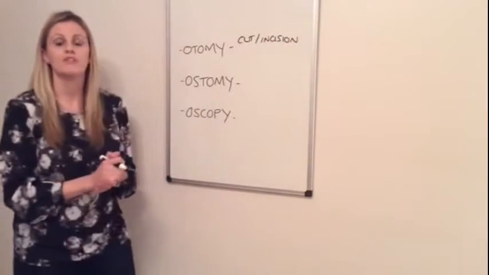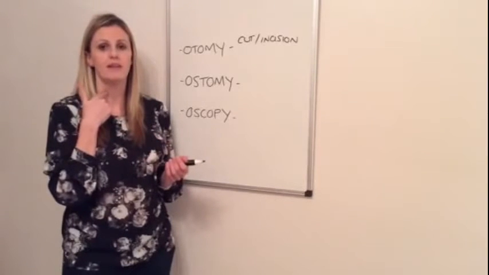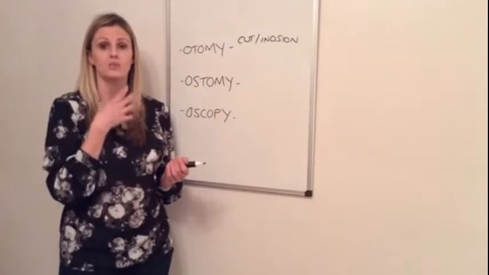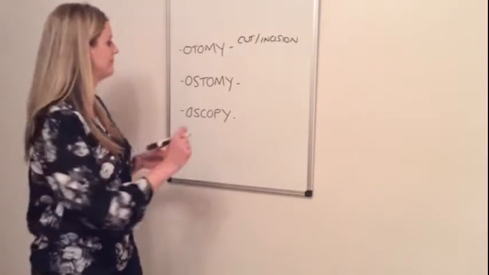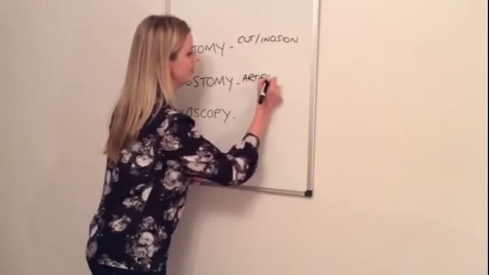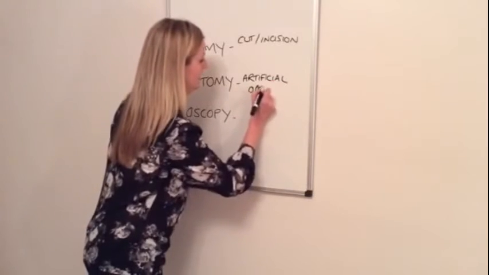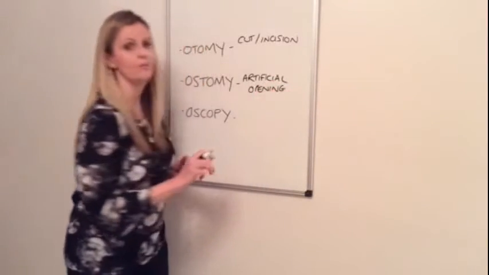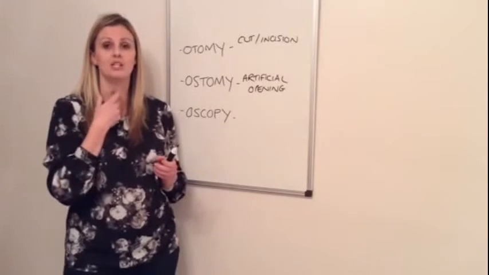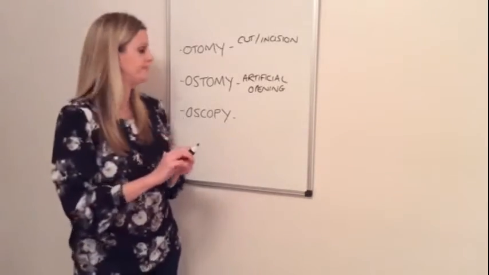So let's take the example of a tracheotomy. So a tracheotomy is a cut across the trachea in the neck, the windpipe, when somebody is choking in an emergency situation to allow that person to breathe. The next one, tracheostomy, is an artificial opening. So that's when you see people, if they had a tracheostomy, it's a more permanent measure. They have a tube in their neck to assist them with breathing longer term.